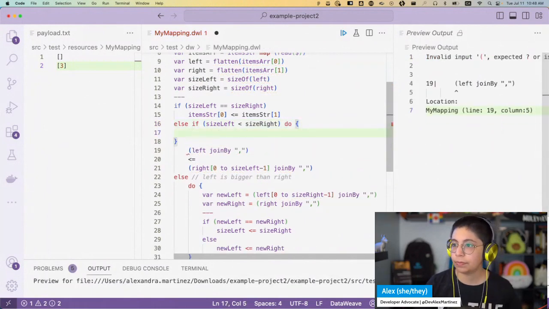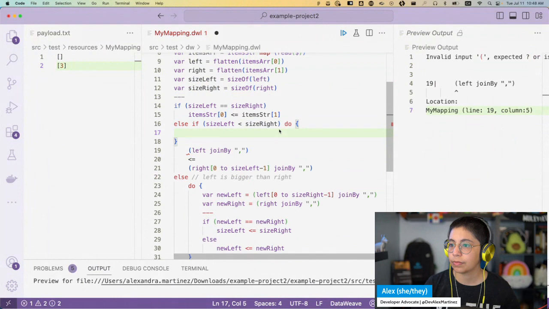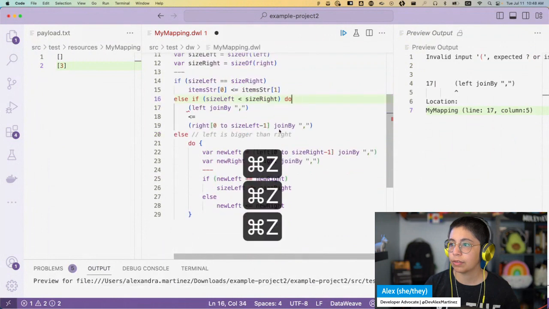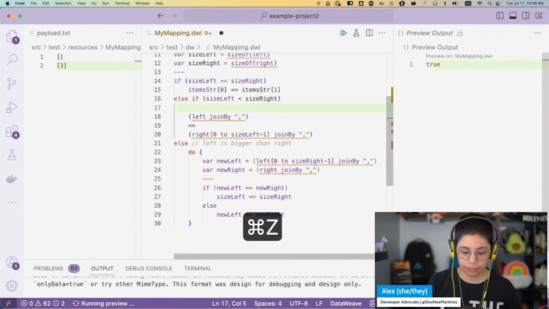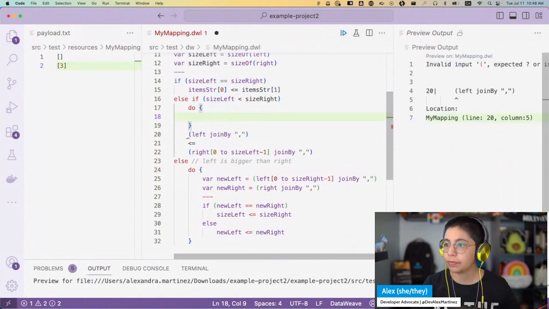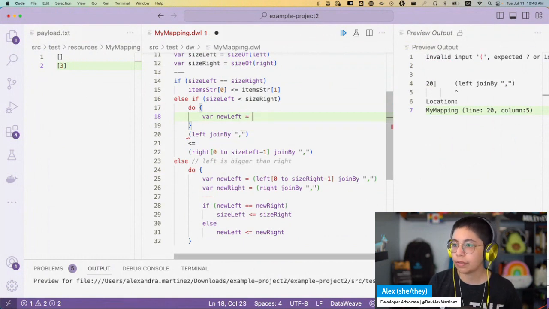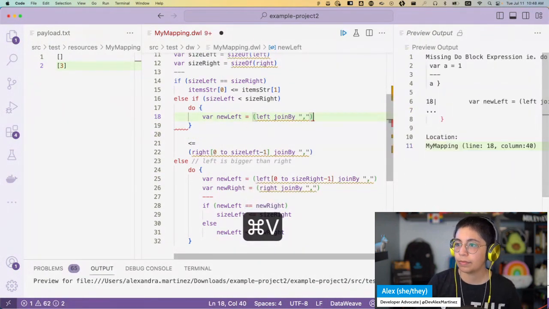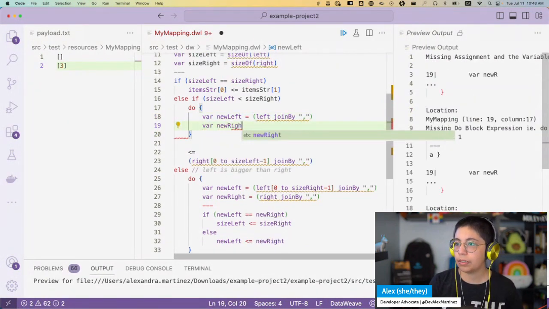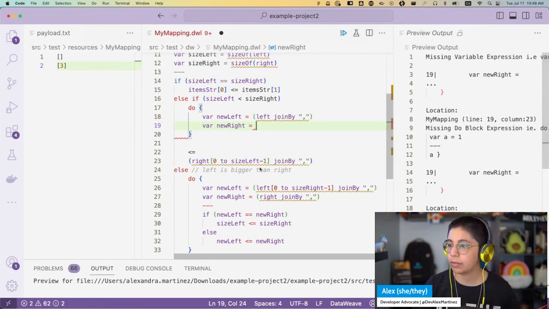Do... I'm gonna put it here. Do... And then var new left equals this thing, var new right equals this thing.